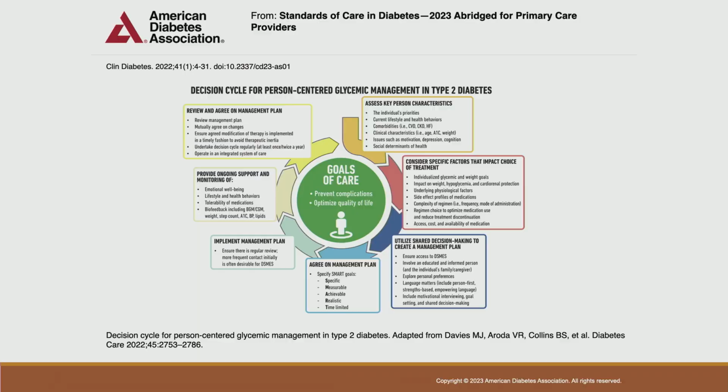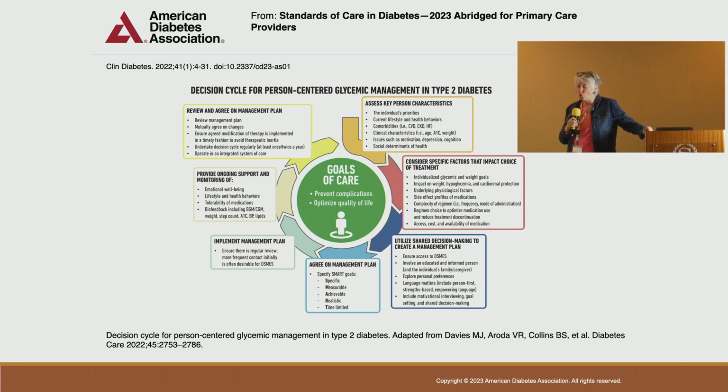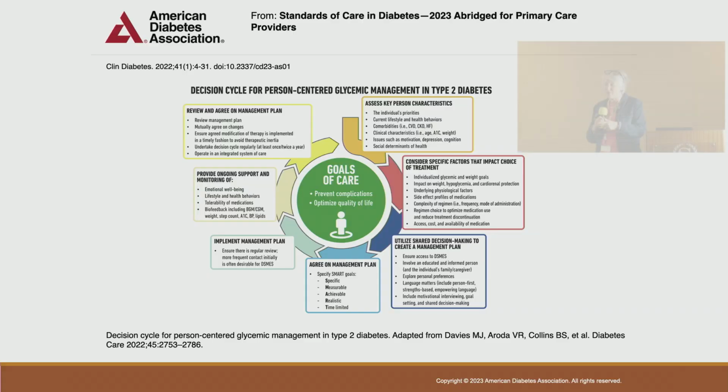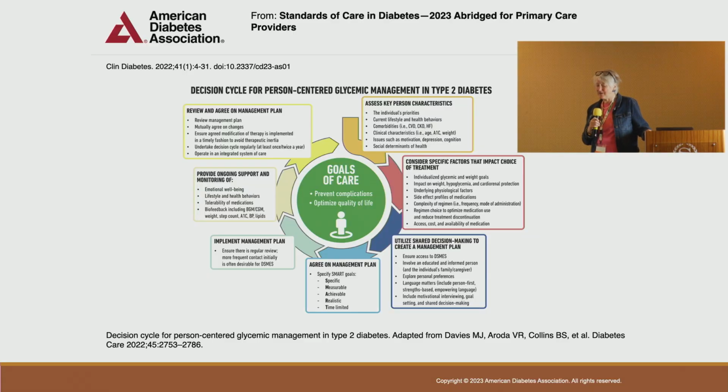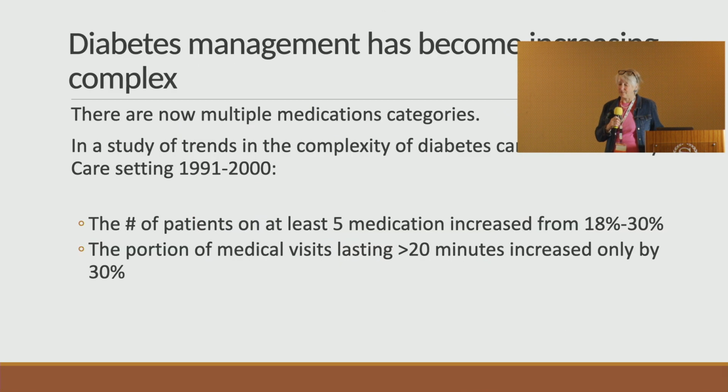And when you look at this, they are asking that when we are addressing our patient care, we are looking at all these levels moving through this circle, whether it's assessing key person characteristics, who is this person we're treating, what are the treatment factors we have to decide when we're considering a treatment plan, how we're going to get the patient involved in the decision-making process, how we devise an agreement on a plan, and on around. And you can imagine that this is a very busy, time-consuming, and demanding process, but the American Diabetes Association feels that it is part of the necessary care for our patients.